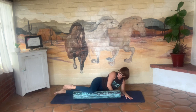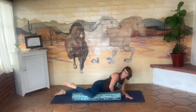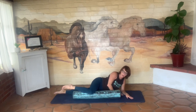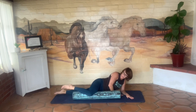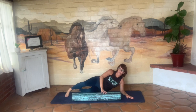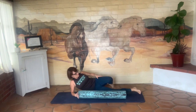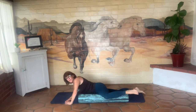I'm going to do a combo of knee bent and a little bit internally rotated. That seems to be making a difference, or finding a spot that really makes me want to cross my eyes a little bit. One more time. And coming all the way up, I'm just going to flip myself right over. I'm going to be on my right side. My right leg is out straight, left leg is bent, and then rolling inside that leg.